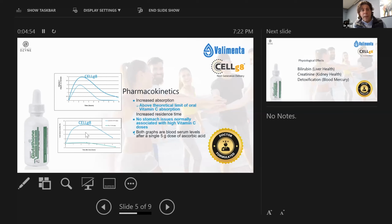But if you take our glutathione, after a couple hours, you get a 22% increase in glutathione levels. And what's really nice about that is that we beat any other human clinical study out there by 6 months. So with any other fashion, if you wanted to increase the amount of glutathione in your body, which is critical for your eyesight, for your brain, for your breathing, for making energy, for detoxification, for everything, you'd have to wait 6 months. But because of our delivery technology, you can get an immediate increase in glutathione levels. And that's really, really important.